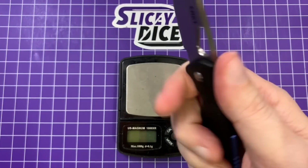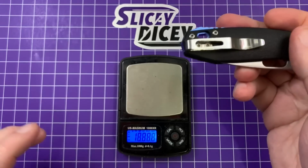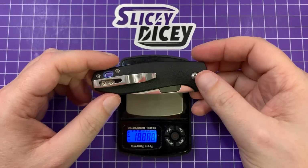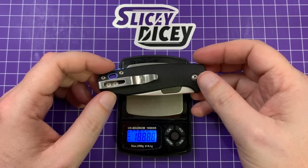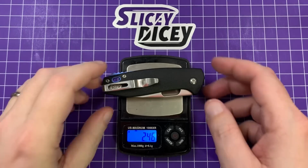So the Pete is a really good value, and it weighs... I let my scale go to sleep because I was yammering about the weather. Story of my life. 2.46 ounces. So under that 2.5 ounces.